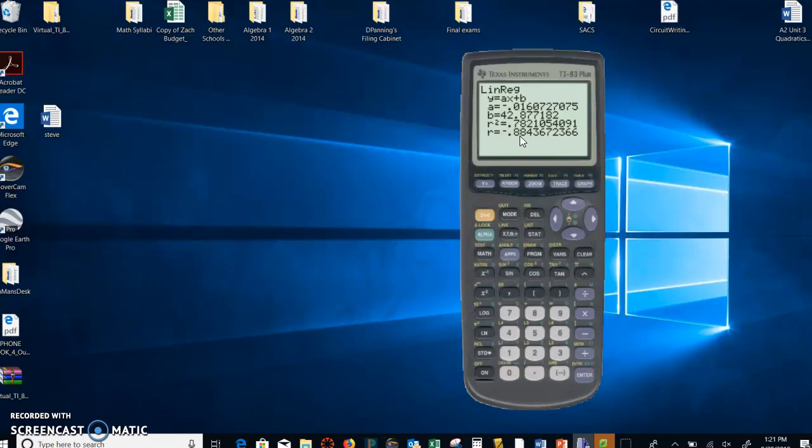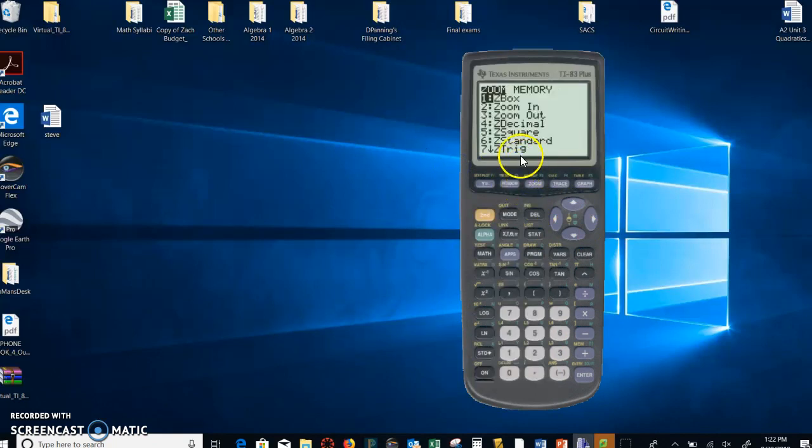So now what I want to do is graph this information. So right now, if I go to y equals, let's just say I have nothing here. I'm going to just delete everything that's up here so that nothing is highlighted, and maybe it'll look like what your calculator looks like. I'm going to clear that equation, and I'm going to clear this one as well. Because right now, if I graph this, nothing would show up.